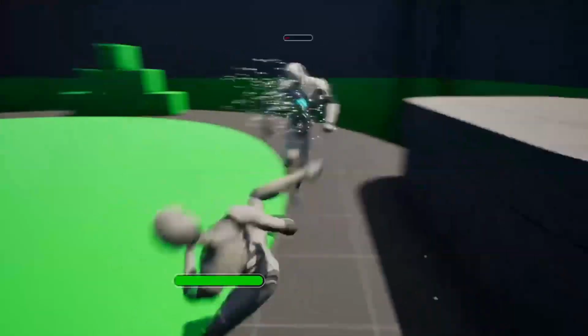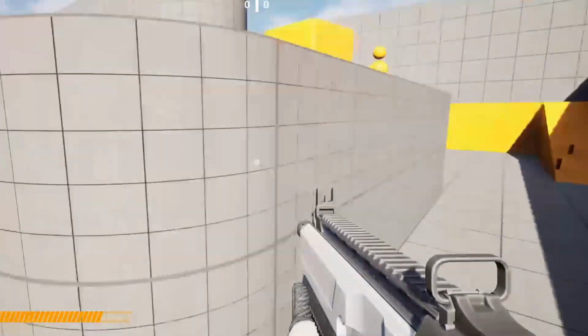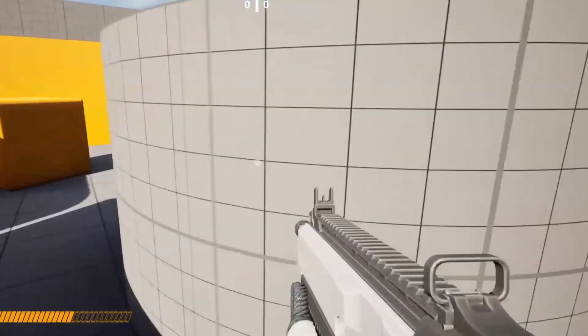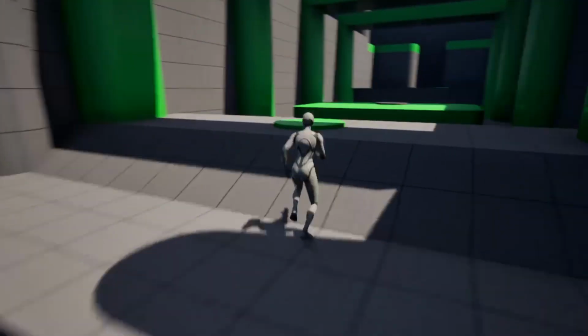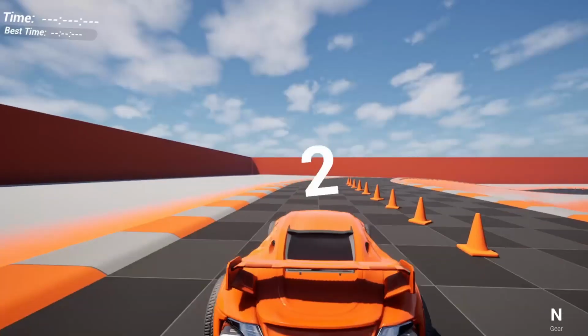Hello! In this video, I'm going to be showing you how to set up the variant templates in Unreal Engine version 5.6, and I'll also be showcasing all of the different variant templates that were introduced in Unreal Engine version 5.6, because there are a lot. There's a first person one, there's a combat one, there's a platformer one, and much more.